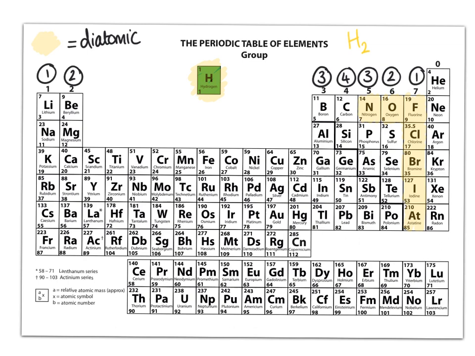So that means that anything in group 1 has a valency of 1, anything in group 2 has a valency of 2, anything in group 3 valency of 3, and so on. So you look to the top of your group and you find your valency there. So we'll need that for writing our equations, so please fill that in on the periodic table you've been given. So what we're going to work on today is writing a balanced symbol equation for each of our metals for their reaction with oxygen. So we're just going to do it in the order that we burnt the metals last Friday and the order that they are in your book.